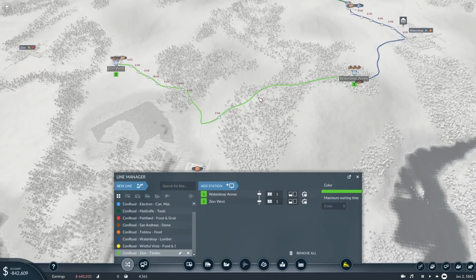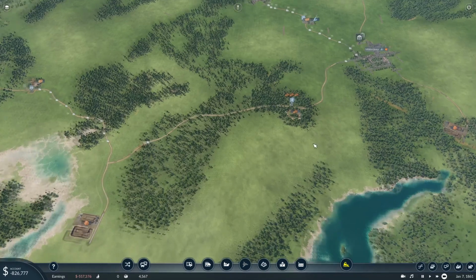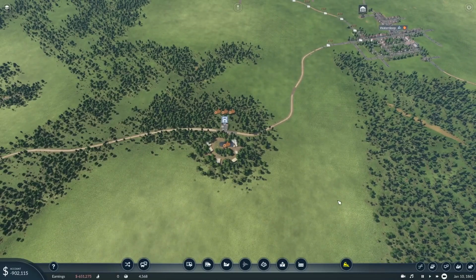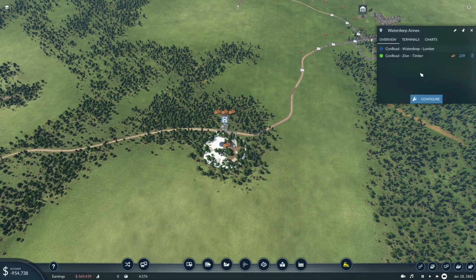You see here that this is the Zion timber line. It just brings logs to the lumber mill and then lumber back to the forestry area, so we can transfer that over to the tools factory. But the wagons are taking so long to get through that by the time the lumber gets picked up, you'll see that here coming up in a minute. By the time the lumber gets through, it's pretty much gone.